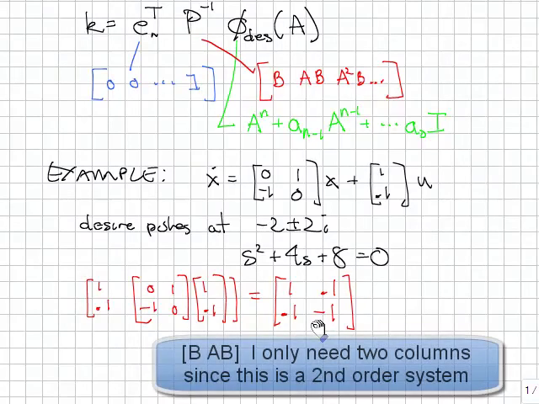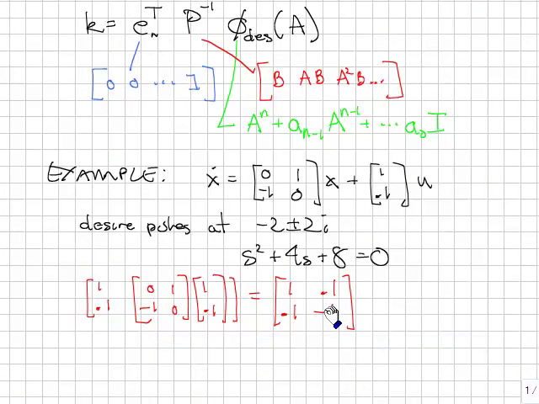The controllability matrix is given by this value here. Remember, the system has to be controllable, and by definition, a controllable system has a controllability matrix which is invertible, which is required for Ackerman's formula. In our case, the system is controllable, and so P, the controllability matrix, is invertible. Next, I'm going to evaluate the desired closed loop characteristic equation with the matrix A.